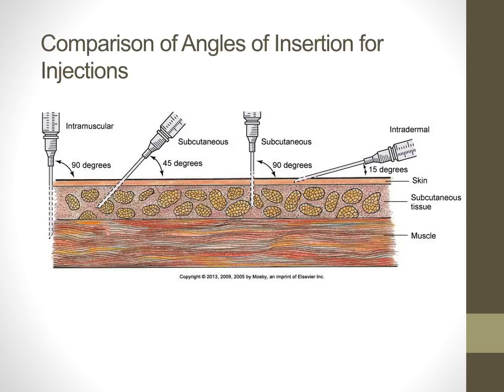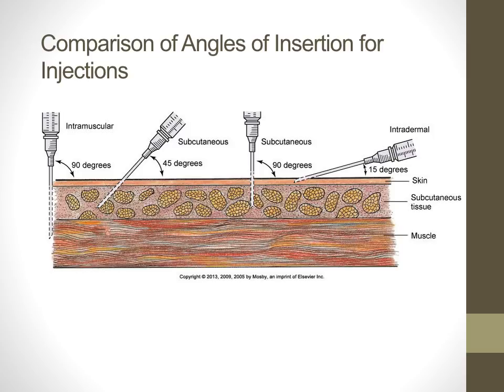All right, looking at your angles of insertions for injections, the first one is a 90 degrees, which is acceptable for your intramuscular injections. It's also acceptable for your subcutaneous injections of those larger patients. Some manufacturers of medication, especially if it's a pre-filled syringe, actually recommend doing a 90 degree versus 45 degree. You're going to use your nursing judgment for that. The second one is actually a 45-degree angle, which is also used for your subcutaneous.